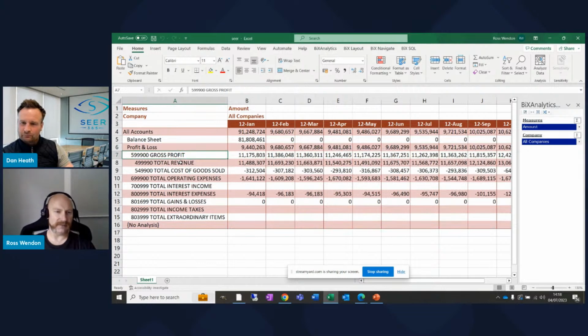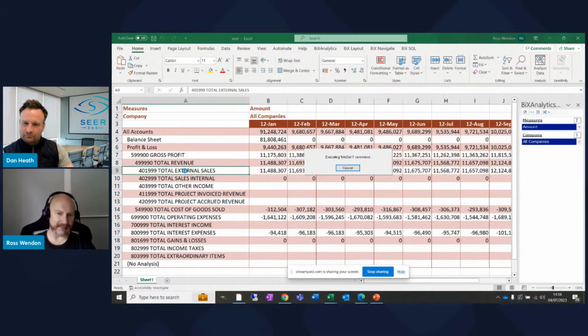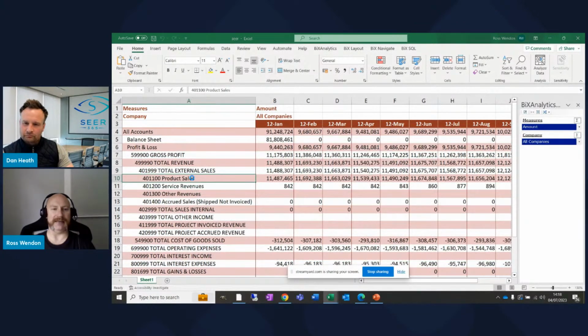If I drill into gross profit, I can see my revenues, I can go to my sales, and so on and so forth, and I can keep drilling down till I get to the nominal codes. All of this is based on the totaling structures that exist within Dynamics. So it's picked up automatically, as are the dates, as is everything else within here. So nothing you're seeing is going to be contrived within Precision Point. It's read from the source, and all we've done is enrich the data.